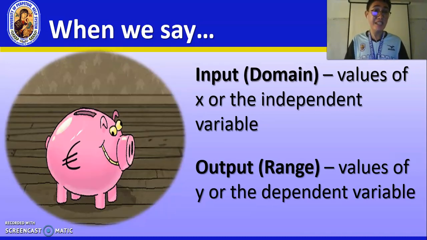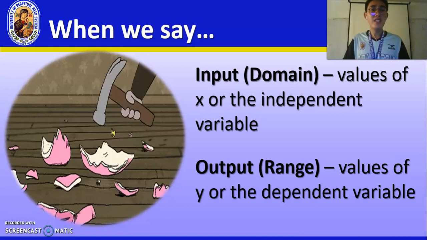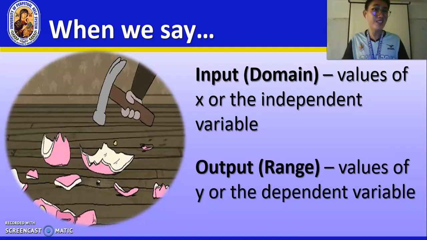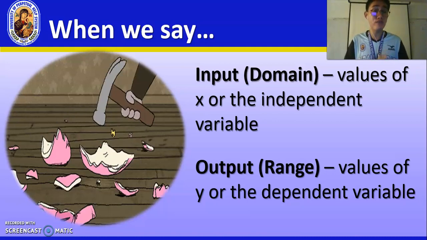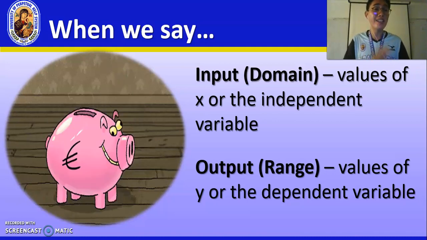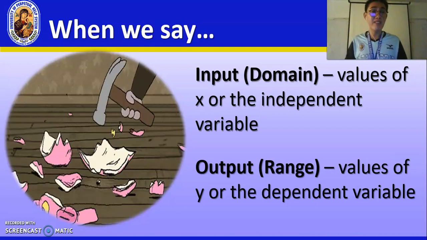What does this mean in a real life situation? When we say x is independent, it does not depend on someone to live or to exist, while y needs someone to exist. For this time, x values exist while y values do not, because x is independent while y is the dependent one.